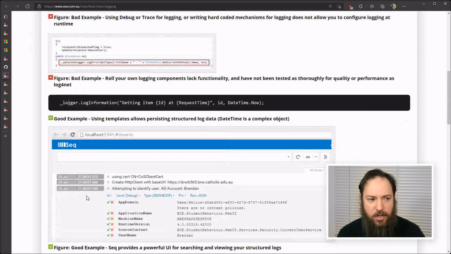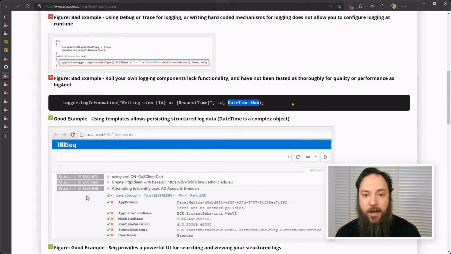But your code is very familiar. You're writing the same logging statements if you're creating an API or if you're creating a Blazor application. So when you're logging information, it's really easy to see, hey, I've got a logger that's being dependency injected. I'm going to log some information. There's a message template, and I'm doing some structured logging because I'm even passing an object. State time not now is a complex object, but I can log that. I'm not restricted to just text.